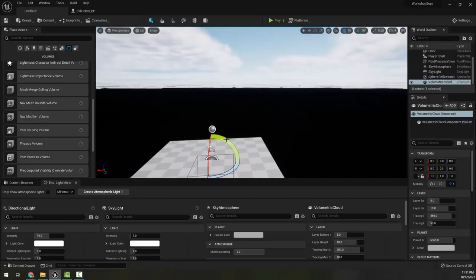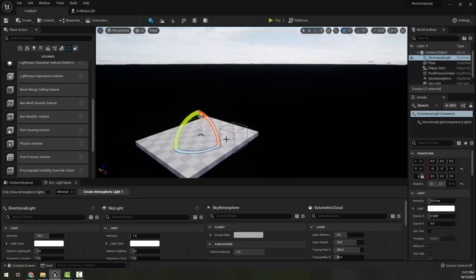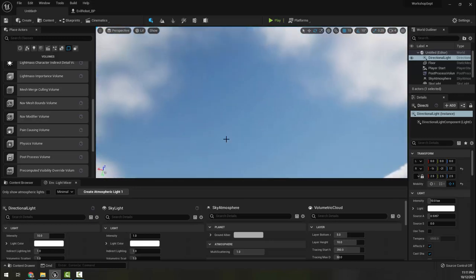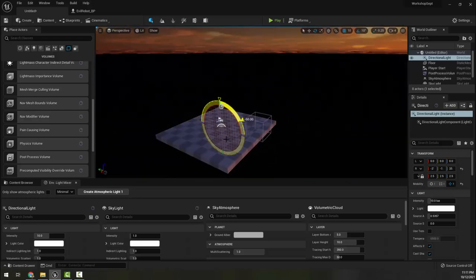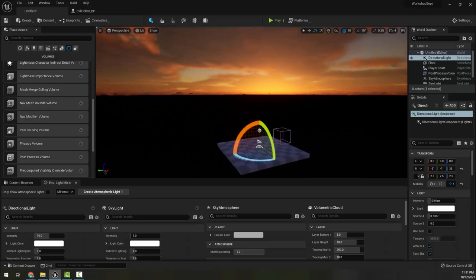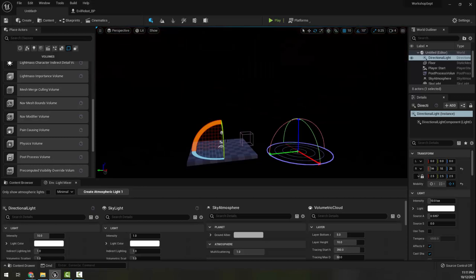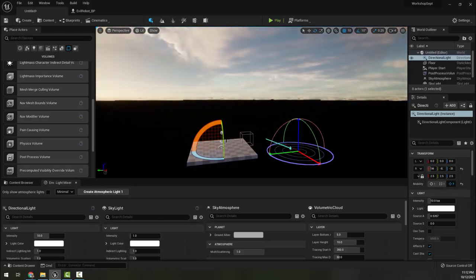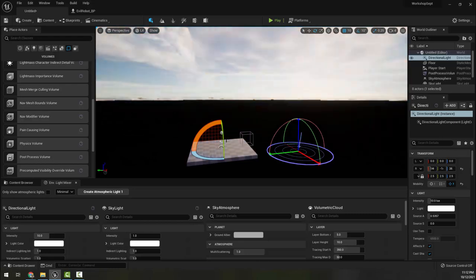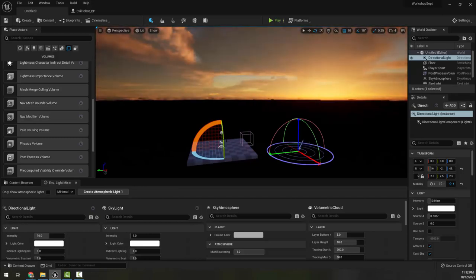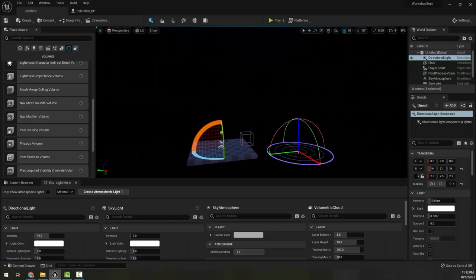And just like previously, I can move around the directional light, and it will affect the sun in my system, and it will update this stuff as it goes. So you can see as I go down, we can get these sort of really nice situations. You can also control the directional light just by holding Control and L and moving your mouse around. So I can literally move my sun around here, as you can see, up and down and below into nighttime, and get quite a dark situation, especially if you have your own lights in the scene.